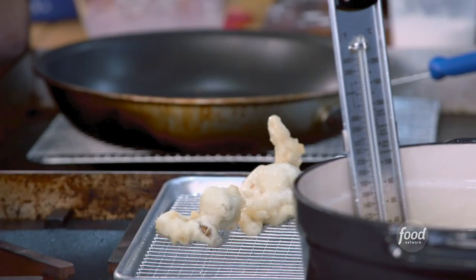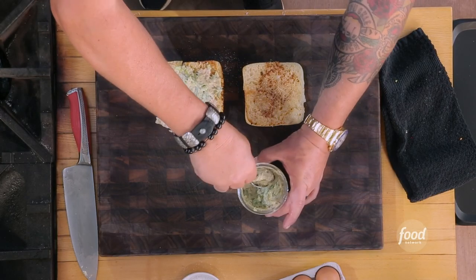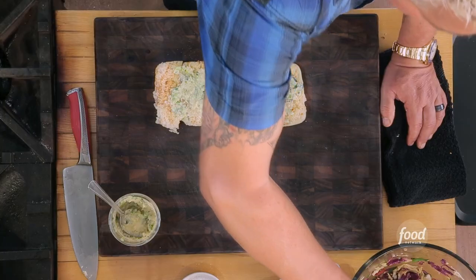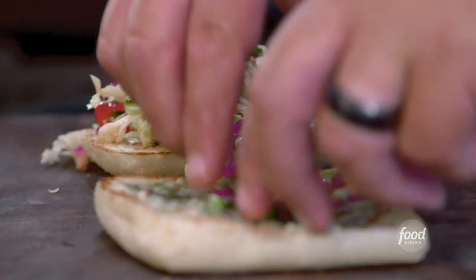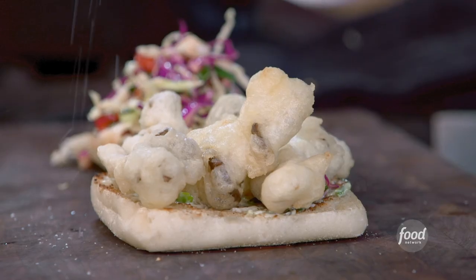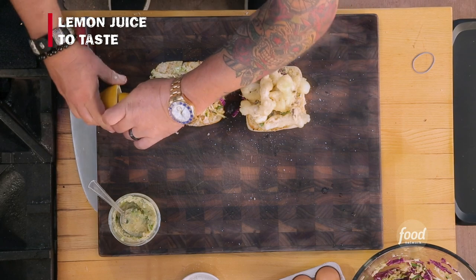Look at these beautiful mushrooms — nice, light, crispy. Let these cool down just a touch. Get a little bit of that scallion donkey sauce onto the ciabatta. A touch on top. You can make a vegan mayo if you want — I've had some fantastic vegan mayos out there on Triple D. I'm finding all these great vegan restaurants coming up. Then grab some of the slaw. I'm just going to give that fry just a little touch of some salt — fried food loves its salt. A little lemon juice, just a little kiss of acid to that fry.